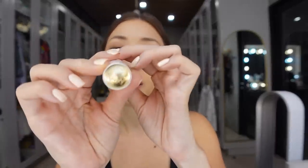Okay, this is it for the eyes. Just a very simple look. It's an oldie but a goodie. I will top it off with this Hermes 17 Sateen to make it a little bit more natural.